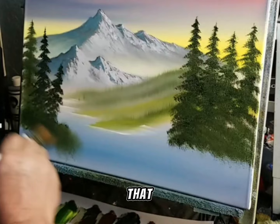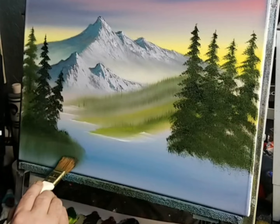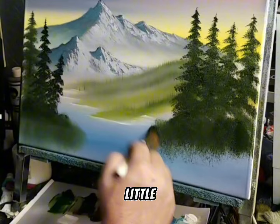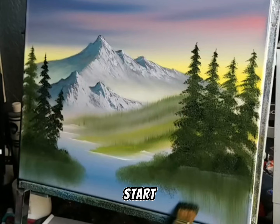Then right under this, just come right up here and put the color down about like so. We'll do the same thing over here and tap on some dark color — that's all we're doing. Now put a couple of little bushes up here and just tap it across like so. I'll come right up here and just start pulling some of this color down now.